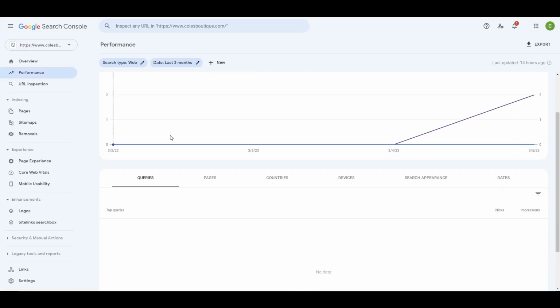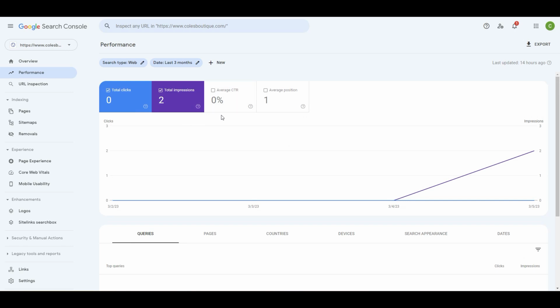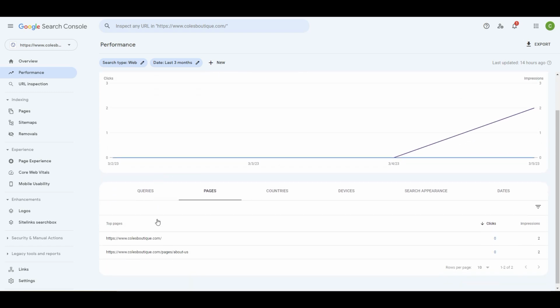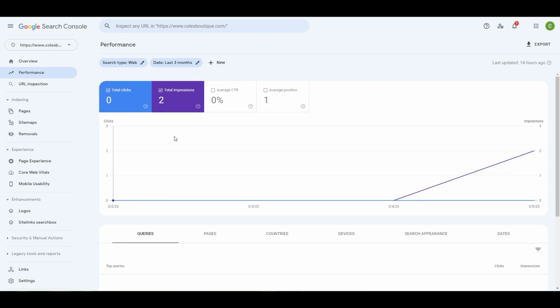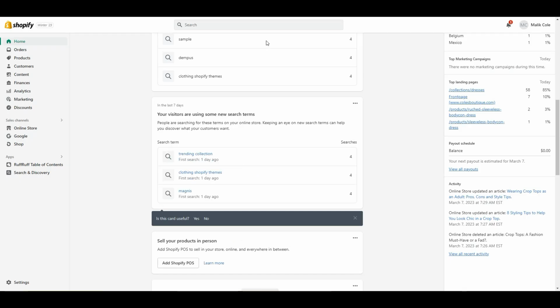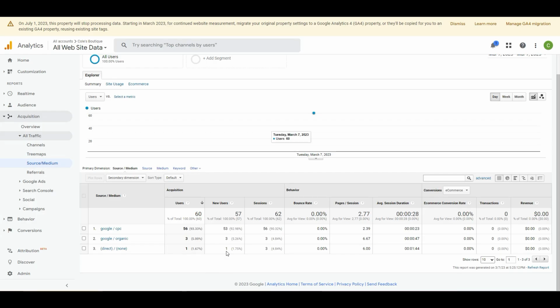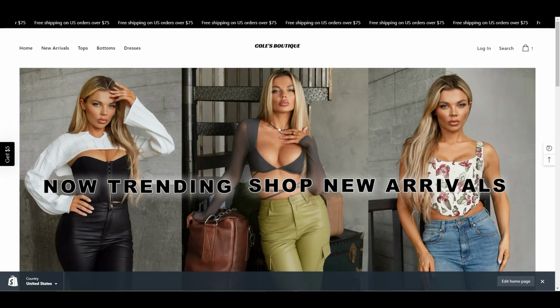And as you can see on the Google Search Console, I'm already starting to rank, and I'm already getting impressions. Data hasn't been updated on Google Search Console yet, so I don't know what is ranking. But anyways, that is the update for the 0 to 50K challenge. Everything is up and running, and everything is smooth sailing. Literally in about 3 days, I'm already ranking on Google. I'm telling you, this stuff is too easy.